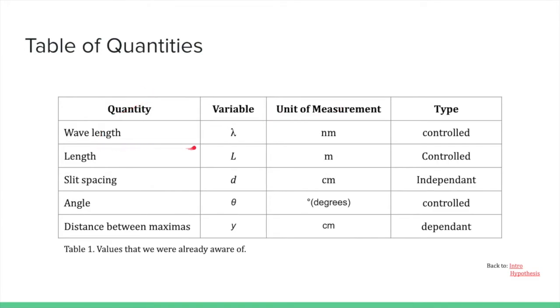So basically the things that we knew were the wavelength, length, slit spacing. Well, we didn't really know this, I would say. And we didn't know the angle, and we knew y. We didn't know this either actually. So we just knew length and y. And throughout the experiment, throughout the calculations I've done, I've figured out what this and this are for the different things that we did.